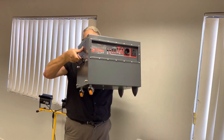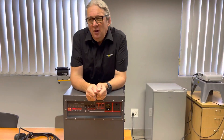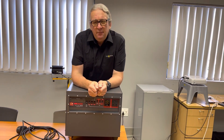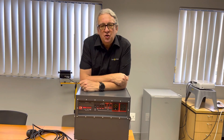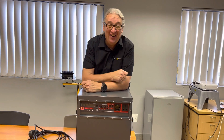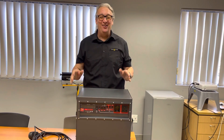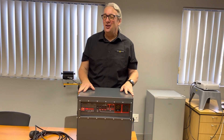I can lift it! This one is about 18 kilos. The one with a couple of kilowatts is about 30 kilos. This is the same power as two AGM flooded cells, and I couldn't lift those — I can't even lift one of them, let alone two. So this is the same power and it's completely portable.